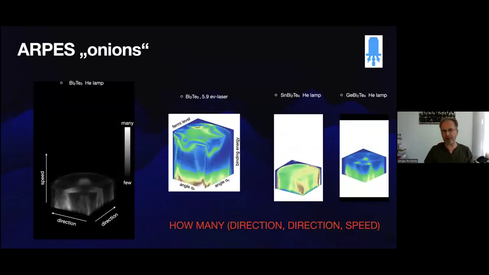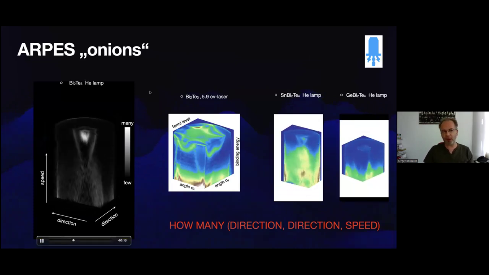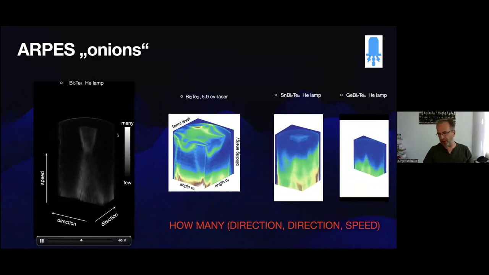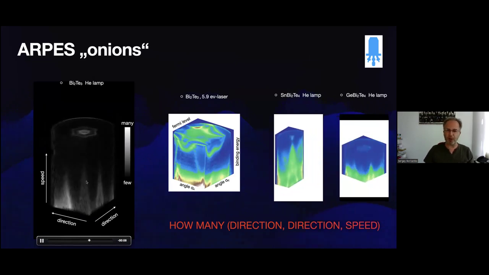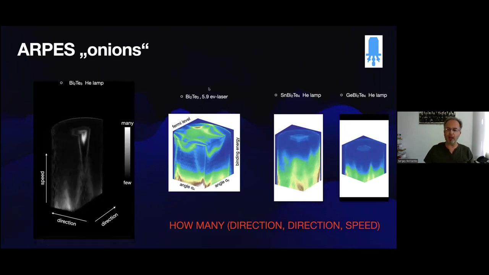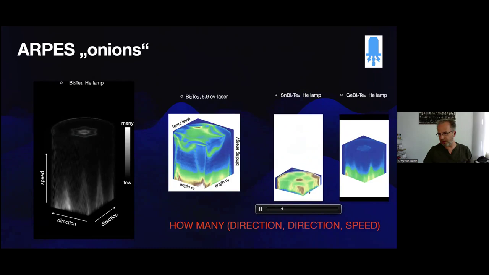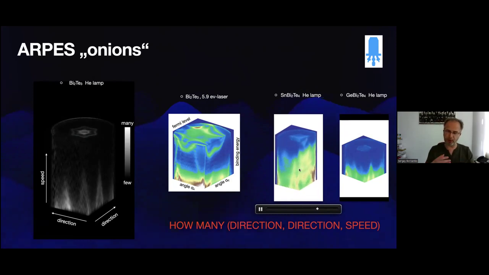These are examples of the ARPES onions for real materials. This is bismuth tellurium, the very famous Drosophila of ARPES experiments. You could find a lot of data on the internet and in the literature. And this is kind of a testing crystal also for us, although there is interesting physics inside. So we measured it. And here you see that you can get the horizontal cuts, then you get the momentum cuts, and then you can get the vertical cuts, which show the distribution as a function of energy and momentum.